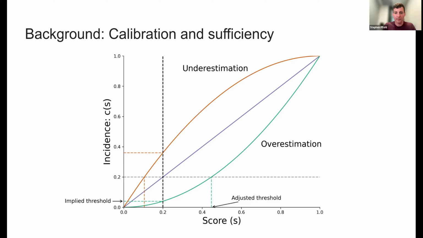No problem. As I was saying, for the group represented in green, the model is actually overestimating risk of the outcome, because for any given value of the score, the observed incidence of the outcome, as indicated by the calibration curve, is lower than the score. Analogously, the risk is underestimated for the group in orange. These curves can be useful for reasoning about fairness in decision-making in a very specific way. For example, if the intention is to screen patients whose risk of some condition is greater than 20%, we can see that a screening policy would effectively refer patients in the green group whose actual risk is lower than 20%.